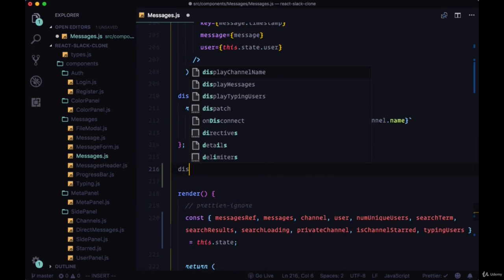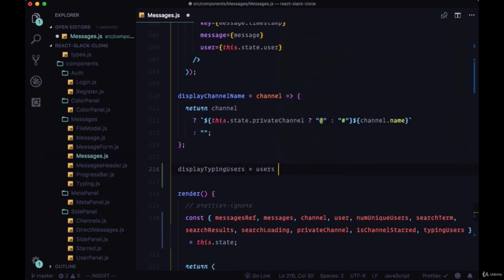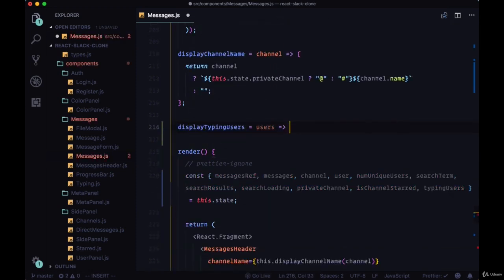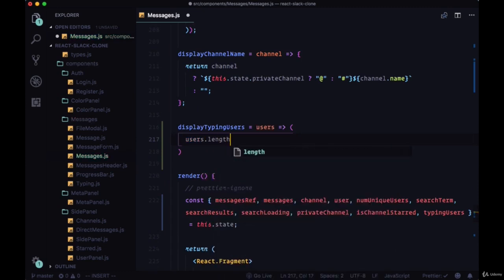So we want to iterate over all of the elements in this typing users array in state. We first want to check to make sure the length of that array is greater than 0.